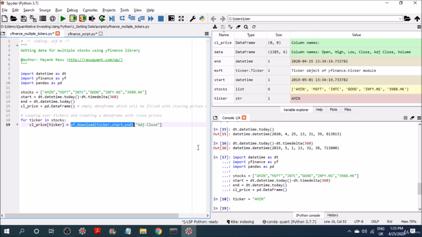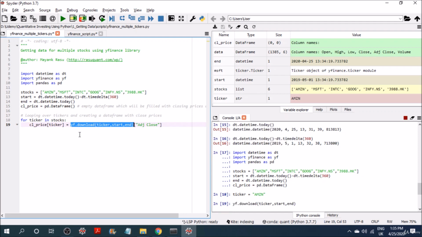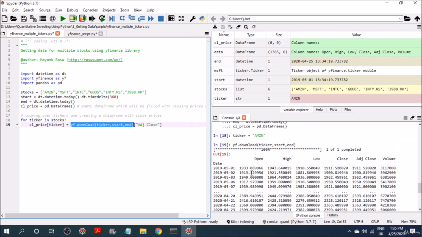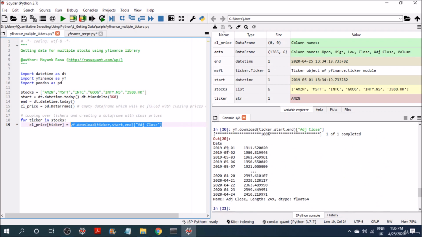I expect a data frame with 1 year of data for Amazon. If I run this, you can see that I've got open, high, low, close, adjusted close, and volume for Amazon. But I want to store only adjusted close. If I run this particular command, you will see that I only get adjusted close values for that particular stock.